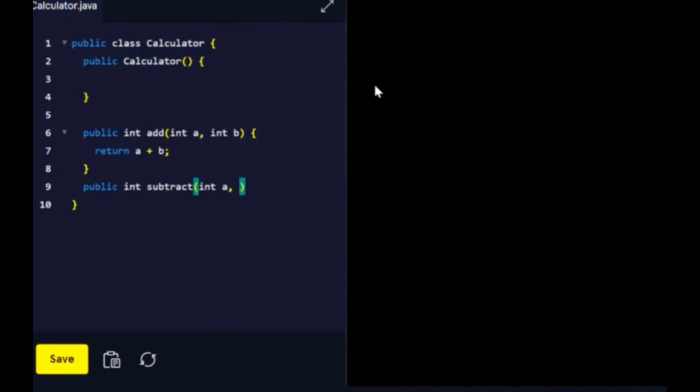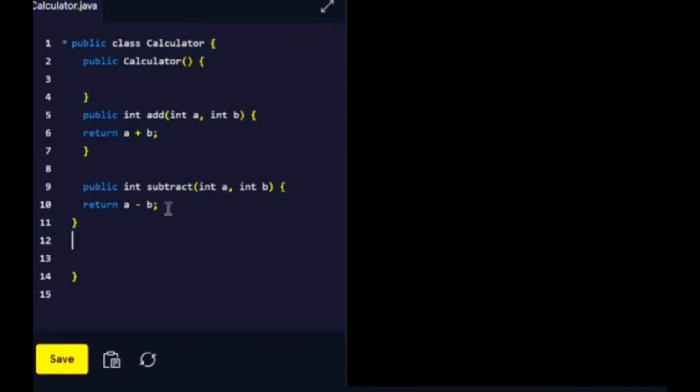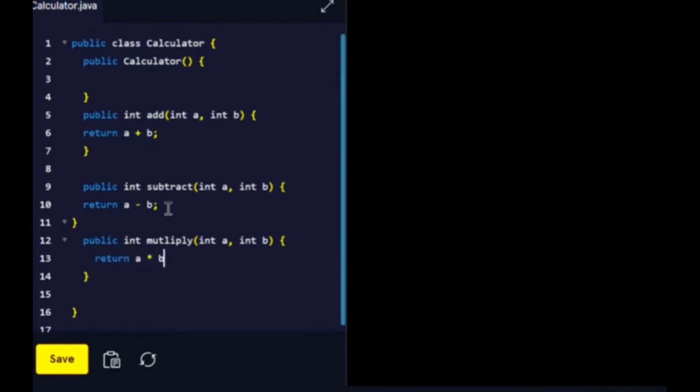Assign it parameters int A, int B. And then we're going to return A minus B. Okay, so then we're going to start off with a public method, multiply, assign it parameters int A and int B. We're going to return A multiplied by B.